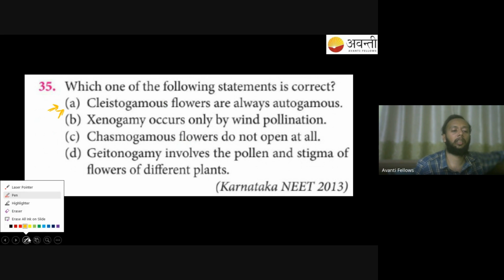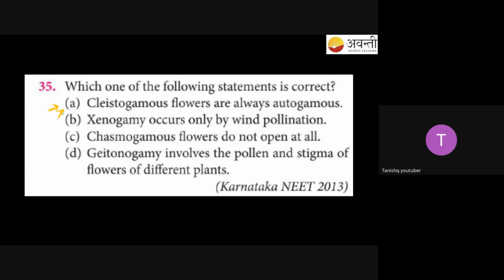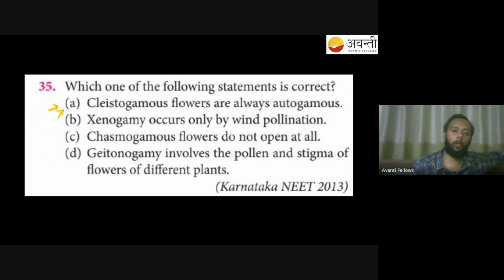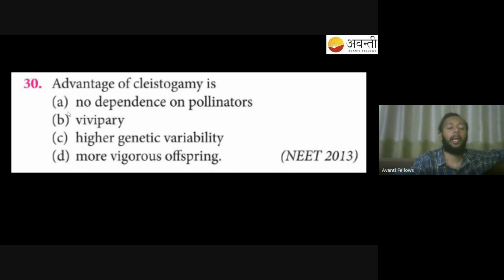Why you are saying option A? Reason? Sir, because the flower will remain closed, so there are no chances of xenogamy. Right, true. Because the flower remains closed, you'll always find it is going to be autogamous. So yes, cleistogamous flowers are always autogamous. That's going to be a correct statement. So yes, आप सबका आंसर यहाँ पे सही है. True. Advantage of cleistogamy. What is the advantage of cleistogamy? Take your time. Again, it's a simple question, and then raise your hand. मंताशा बताना पड़ेगा इसका आंसर. बताओ. Advantage of cleistogamy.